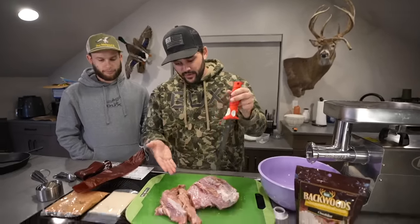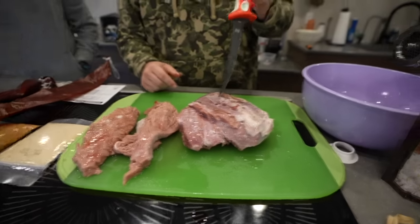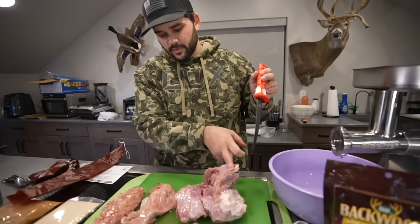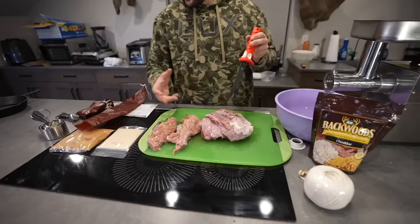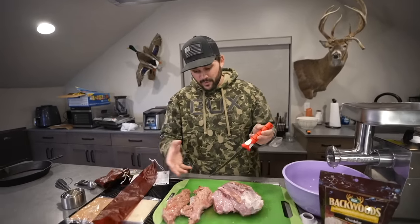So here's what we got from the deer. These are the old tendies. We filmed pulling these guys off, and then we took one of the rear hindquarters. It was the top round, wasn't it? Or it was the bottom round? It's both. It was a little bit of both. So just basically a chunk of meat. Because this right here, we didn't think would be enough, and clearly it wasn't, because we got these big dogs. There's supposed to be 3 pounds of meat in this. So that's probably what we're dealing with, 3 to 4.